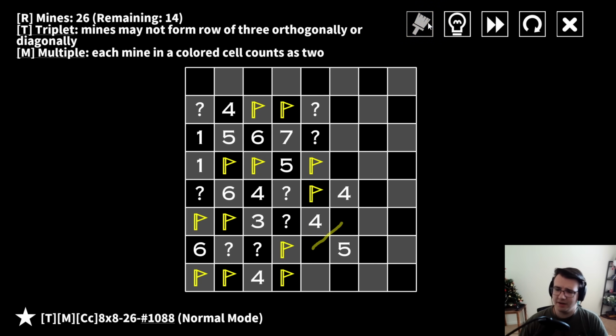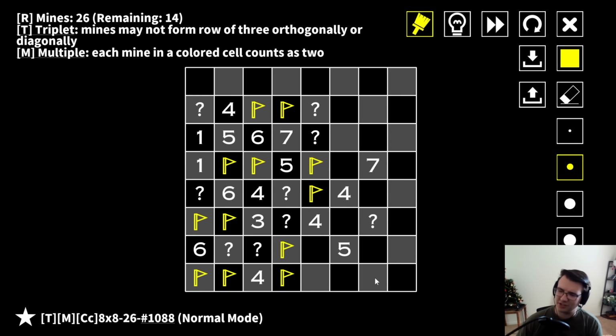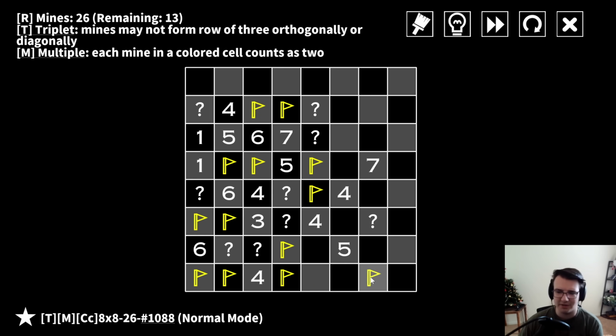And one of these is a mine. This 4 cannot have a gray mine around it because it already has 3. Here's a weird question. Could this gray cell ever not be a mine? Because then I would need this to be a mine. Could not have a 3 in a row. And then I would need all 3 of these to be mines, which is an issue. That's a lot of 3 in a rows. So that all stems from this cell not being a mine, so it must be a mine.